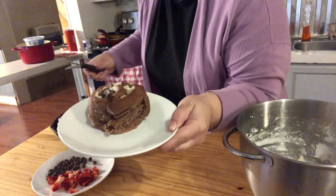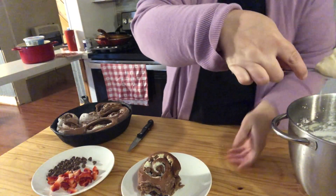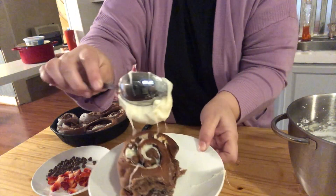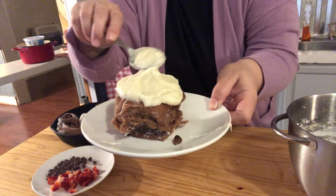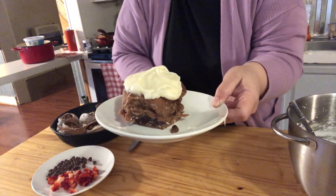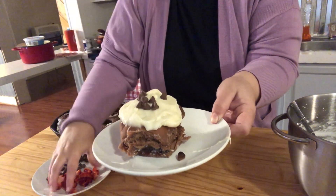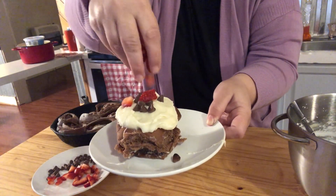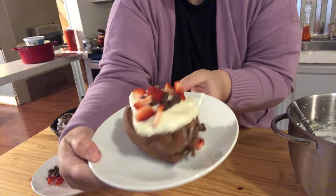Here's what it looks like. Here's our cream cheese icing. I figured we'd add a couple extra chocolate chips. And because I think strawberries go really well with chocolate and cream cheese, here you go. I hope you try this recipe. Thank you so much for watching and I hope you have a blessed day.